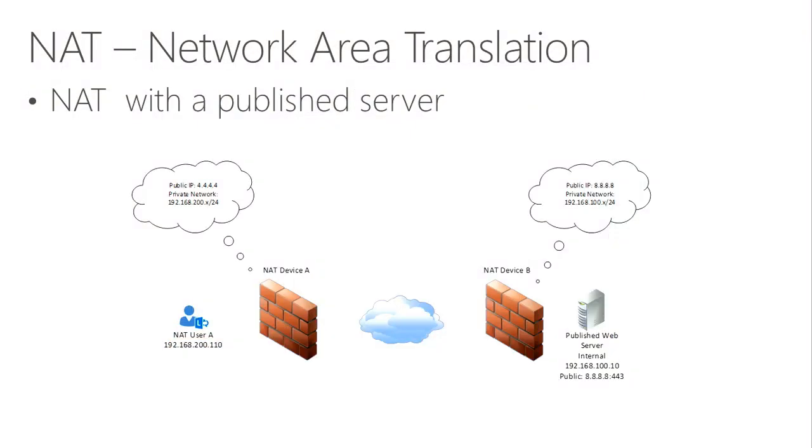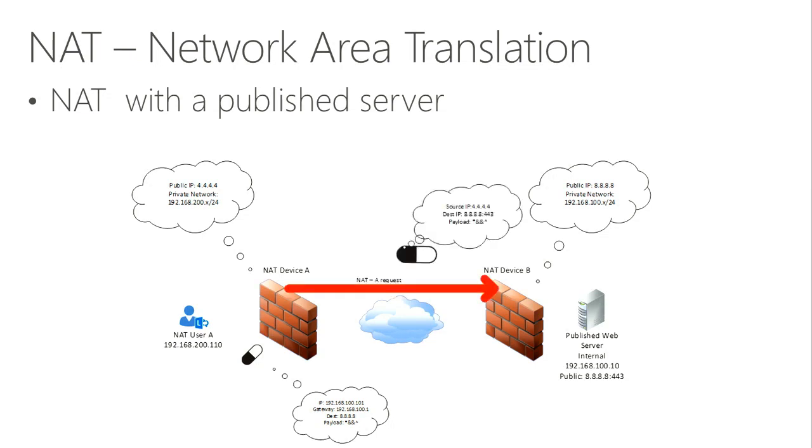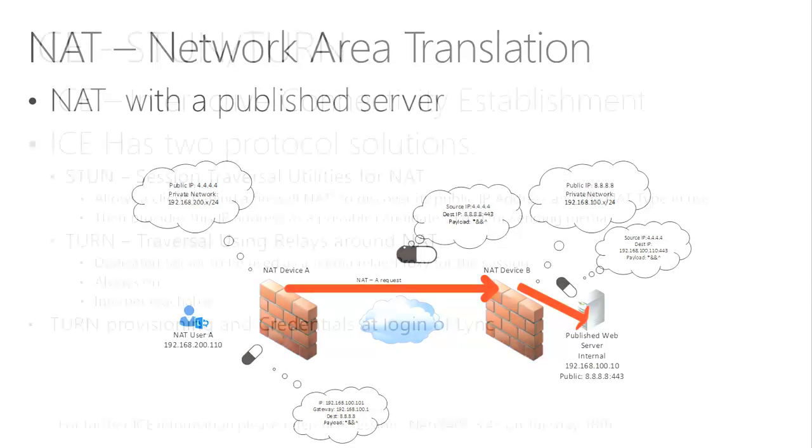So now we think about how we do it with a published server, for instance. We have a server there with an internal IP address, but we have a public IP address. I love that we've picked DNS names on port 443. Can't do any favoritism to one company or another. And it gets through, and we're able to do that establishment. And that was a great idea, but it caused some unique problems for how to get legitimate traffic beyond the firewall to the remote end party.